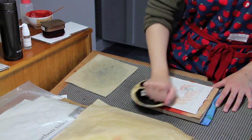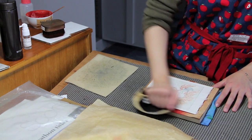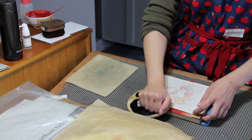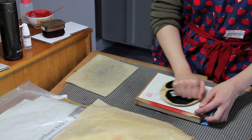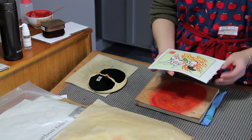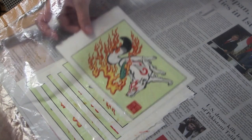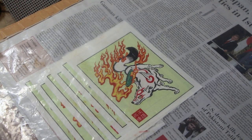This may look to be a repeat of the original red block she did, but it's not. It's the same pigment, but she's putting it on quite a bit lighter, and the block is carved in a different area. This is printing over part of the yellow. A light red and a yellow are going to give her together an orange. You can see it there in the middle of the flame area.